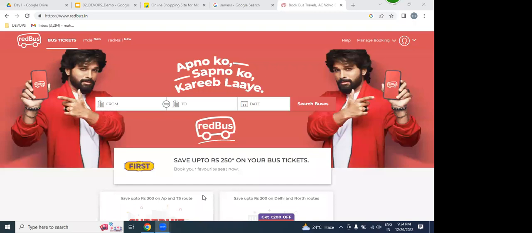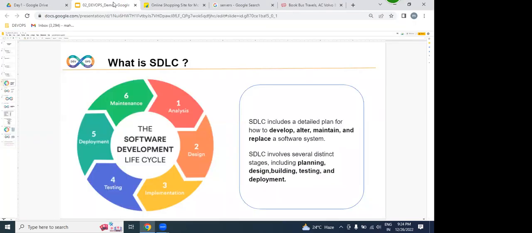Deployment means what? Placing our software into the server side. Just copying our software into the server side, what do we call that? Deployment. Placing our software on hundreds of servers, copy and paste, means placing our application on 100 servers, we call it deployment. Okay, so by the end of this, what exactly will we understand?